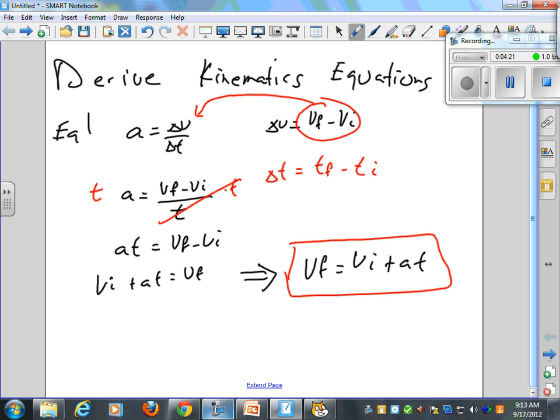The final velocity is simply the initial velocity plus the acceleration multiplied by the time. And if you stop and you think about it, it sort of makes sense, right? Whatever the final velocity is, you take the initial velocity, and you add on whatever is increased over a certain amount of time at a certain acceleration, right? If I start at 0, and I accelerate at, say, 3 meters per second squared for 2 seconds, how fast am I going to go at the end of that 2 seconds? 6. Right? It's actually quite simple when you stop and think about it.